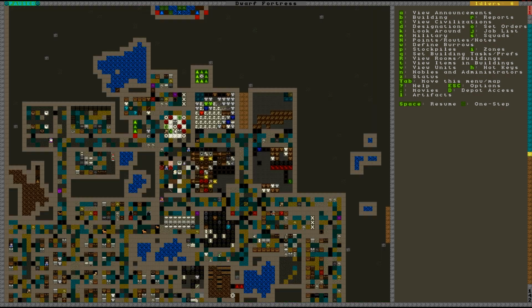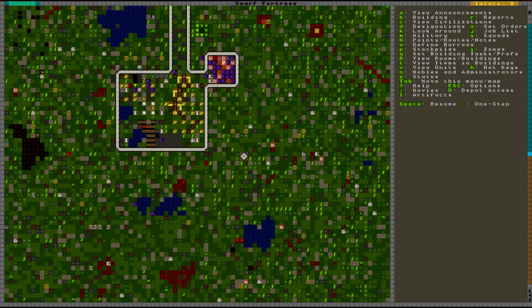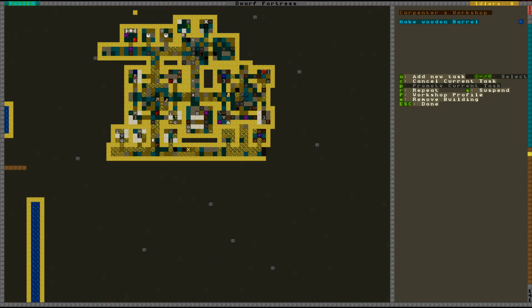So, what I've realised after quickly checking things over is that we really do not have enough barrels. So, we have set this second carpenter's workshop to do nothing but create barrels. And also our first carpenter's shop will be making them as well, but less frequently. Still, this being FOB, he'll get through that quite fast, we're certain of that.